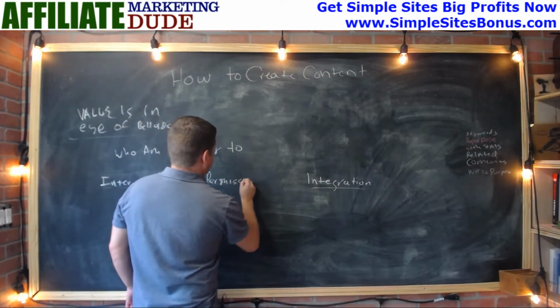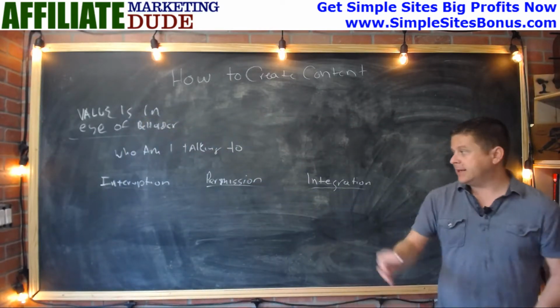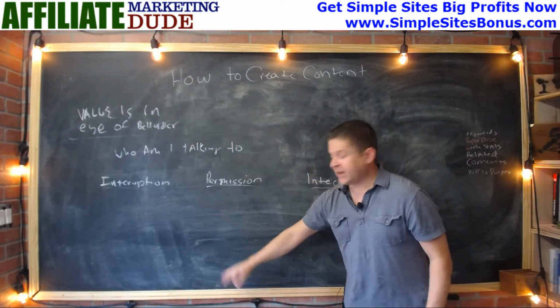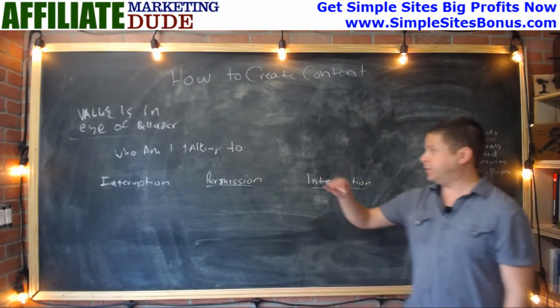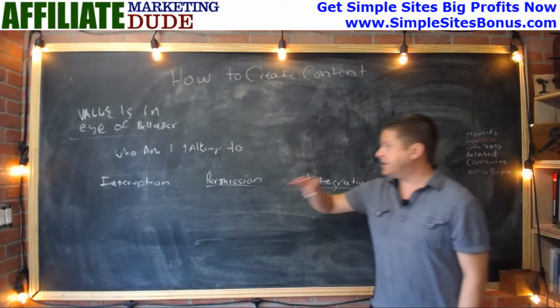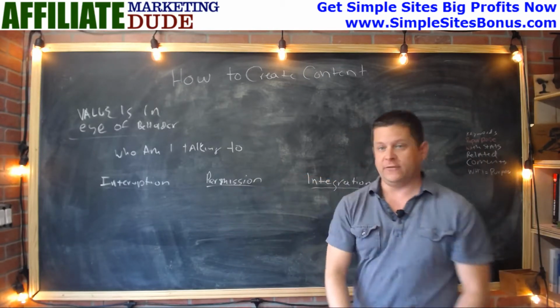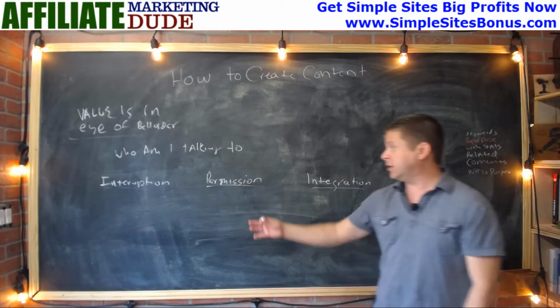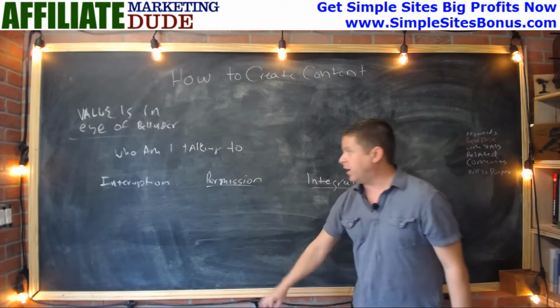Permission-based marketing is really important because all my content can be something that you want to see, right? It's like, okay, I want to see this. I gave permission for him to email me. I subscribed to him on YouTube because I want to see this. I friend him on Facebook. I like his page on Facebook because I want to see this stuff. I add him on Snapchat, Twitter, whatever, because I want to see this stuff.